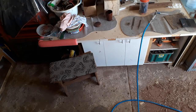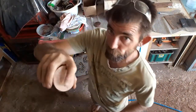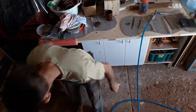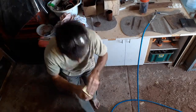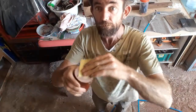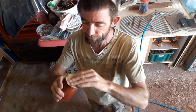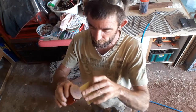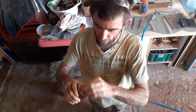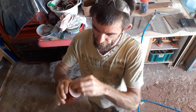I'll just grab a bit of 1000 grit, wet and dry. Of course, working with normal wood, don't wet it. When you're working with resin, always wet it. And it's just a matter of giving it a quick hand sand. I won't bore you with that because everybody knows how to give a hand sand.